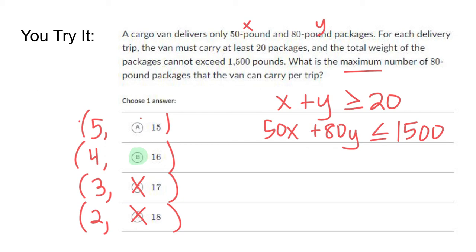So if you're going to do it with a system, you have to know the entire ordered pair to check. So if you only know half of it, you need to figure out what the other half would be based on the limits they give you. So if the limit was 20 packages, I would have to figure out what would be required to make that happen.